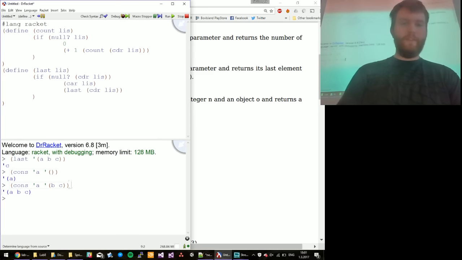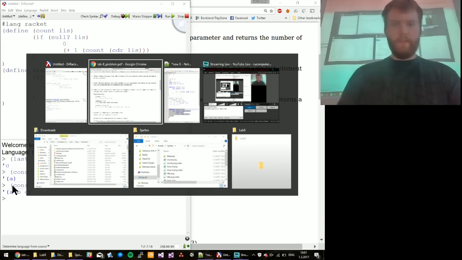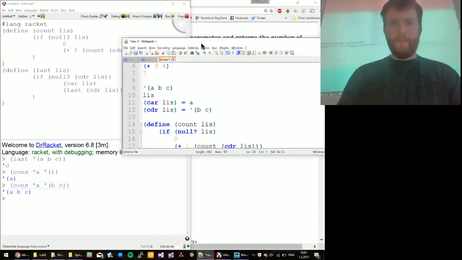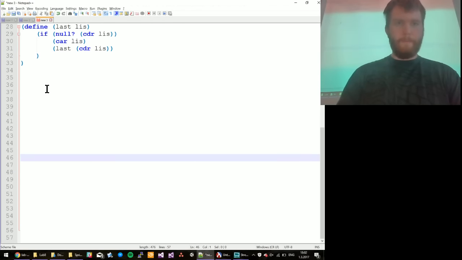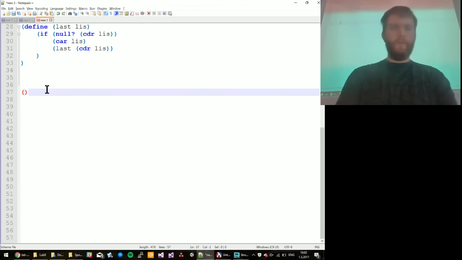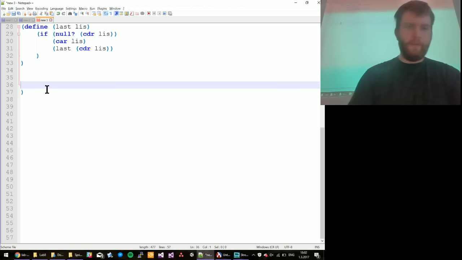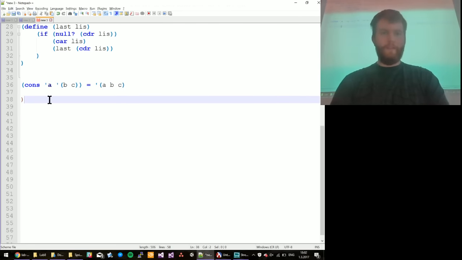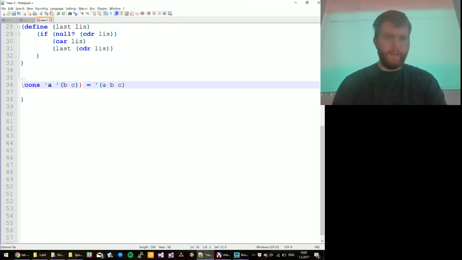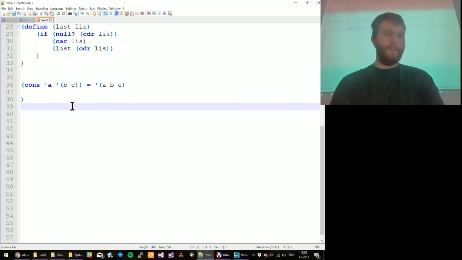So we have this thing. I'll just copy it here. Okay, we should create the function. Before I do that, let's say here we go. This would result in A, B, C. So we have this helper thing to help us create the list.